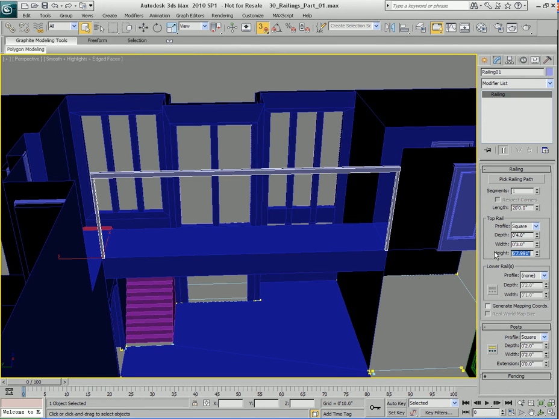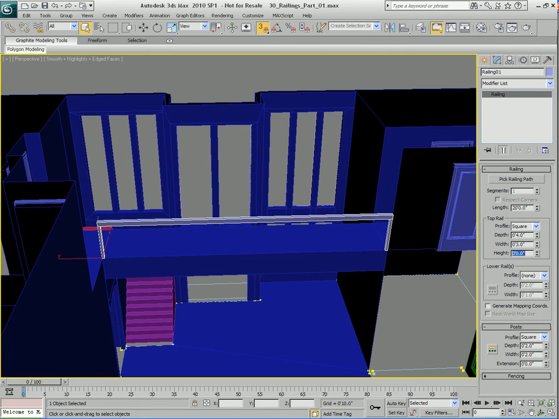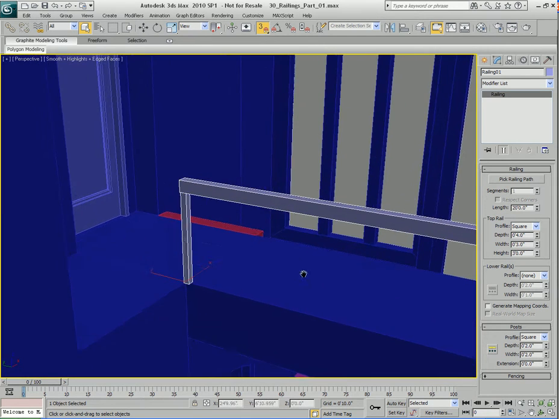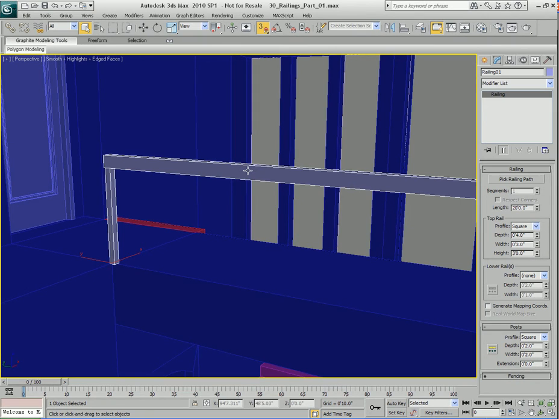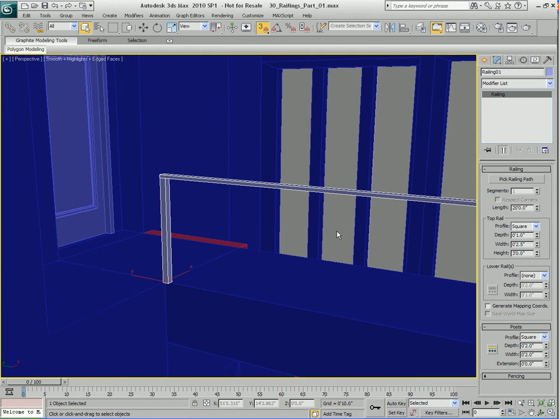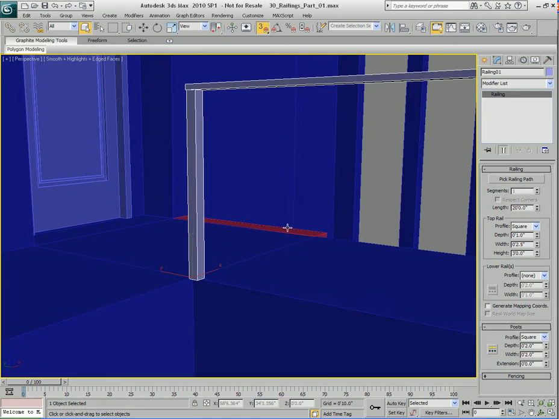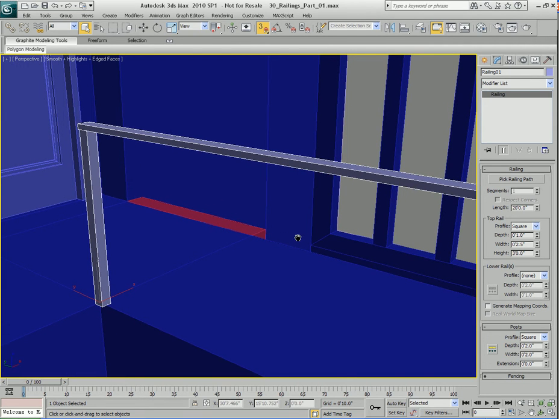Now, the height right now is about over 6.5 feet. I'm going to reduce that to 3 feet, okay? So it's coming here. Alright, now the top rail is too thick right now. It's just too big. If you see that, it's kind of exaggerated. So what I'm going to do is take the depth here and lower that to, let's do 1 inch. 1 inch, yeah, that looks pretty good. Now for the width, let's change the width. Let's try something like 2.5 inches. Alright, the height is perfectly fine. Okay, so I like that for the top rail up there.